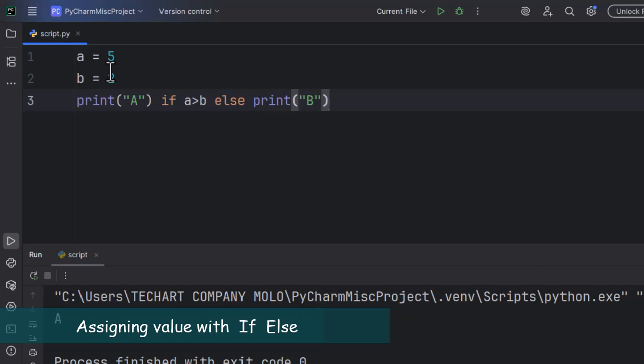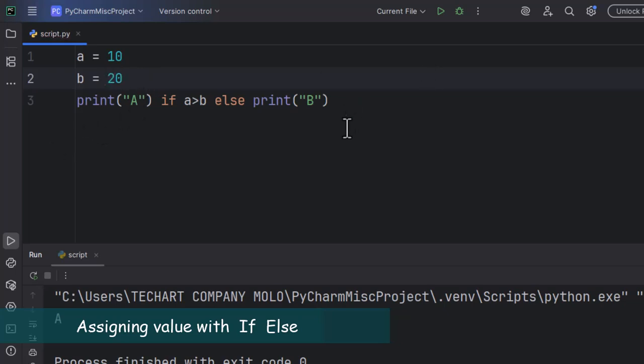You can also use a one line if else to choose a value and assign it to a variable. To do that, let me change a little thing here and say a is 10 and b is 20.